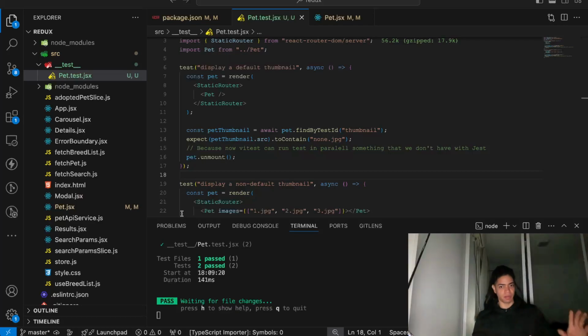That's basically the value proposition of testing a component.